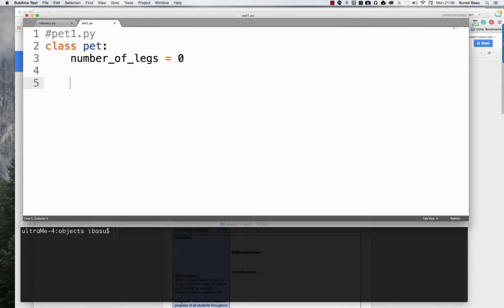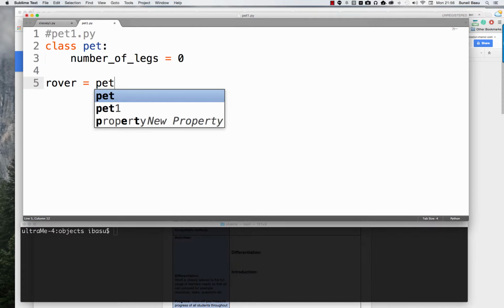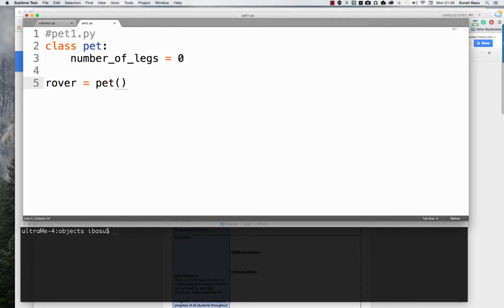Let's go ahead and instantiate it. Let's create a pet. I've got a pet called Rover. So there you go. Rover is an instance of the pet class. Rover has a number of legs equals 4.